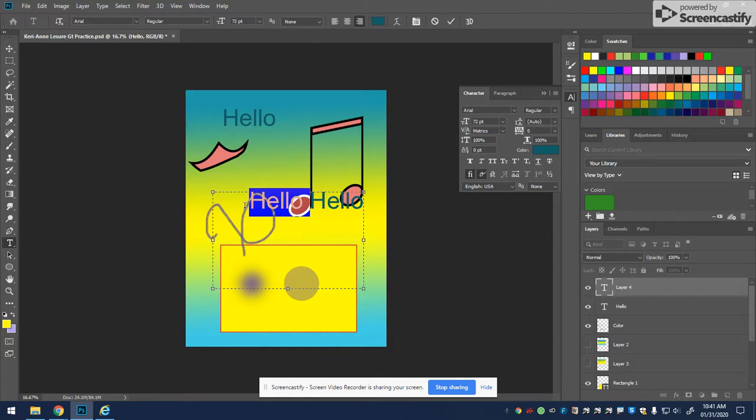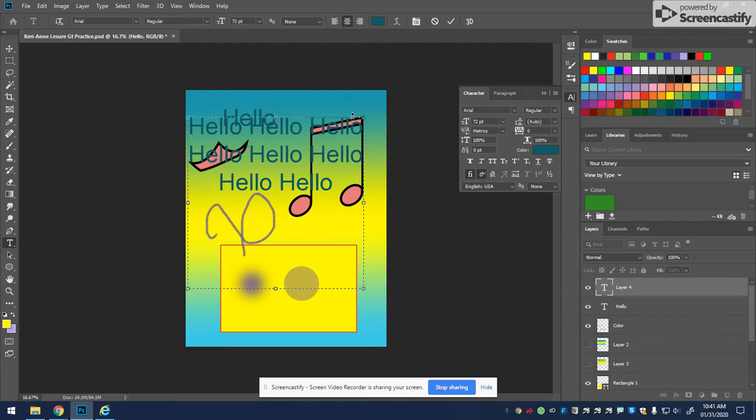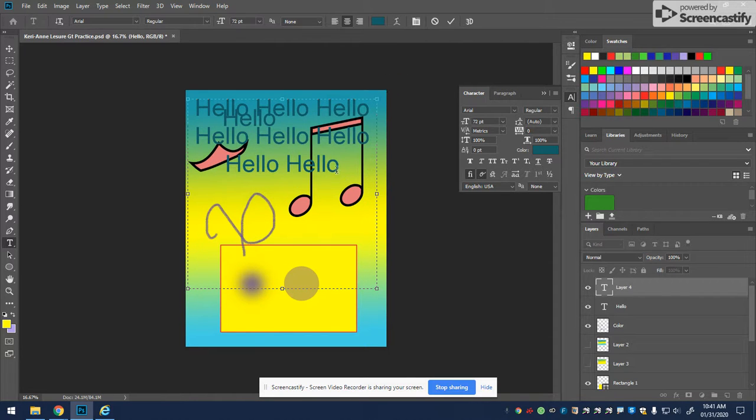I can also, if I say I want to do something cool with like adding a texture or something in the background, I can copy and paste and repeat a word. I can also sort of stretch it, maybe type in some more.